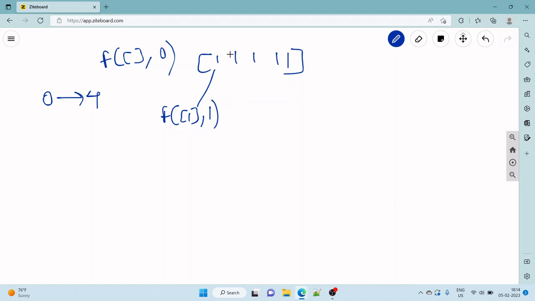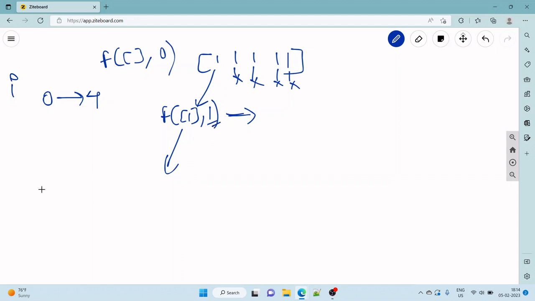Now, this particular one is a repetitive element, so we'll not take it. Again, we'll not take it, we'll not take it, we'll not take it. So for index 1, 2, 3, 4, we'll not be considering these elements because these are repetitive. At the first position, I cannot consider the same element again. So recursion will drop over here.